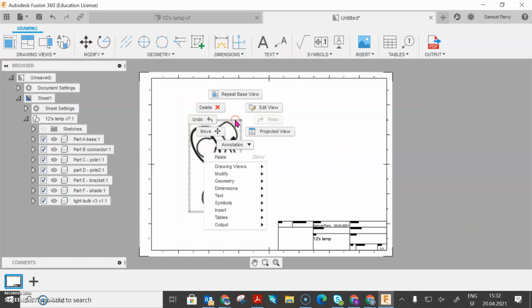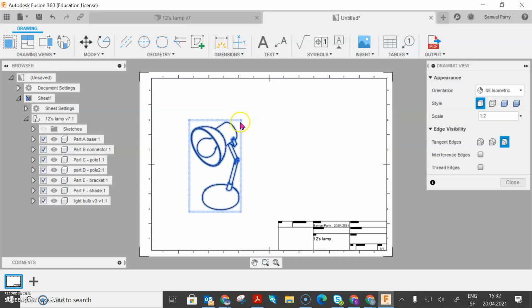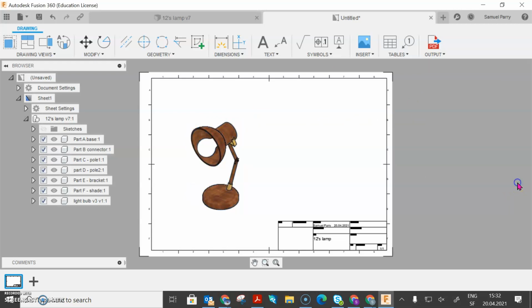And what I'd like to actually do there is I'm going to edit the view. I'm now going to give it some color. I'll come back to that actually. There we go, double click. If you double click, you'll get this option up. And if you click this cube here, it'll give it its color. And I think this is suitable for now.